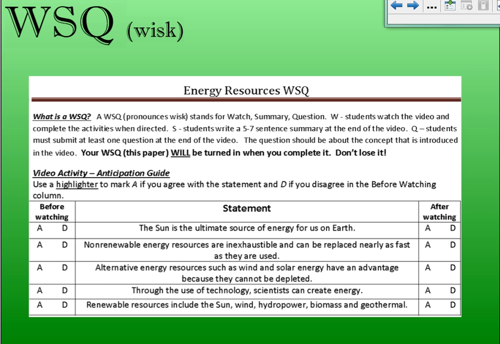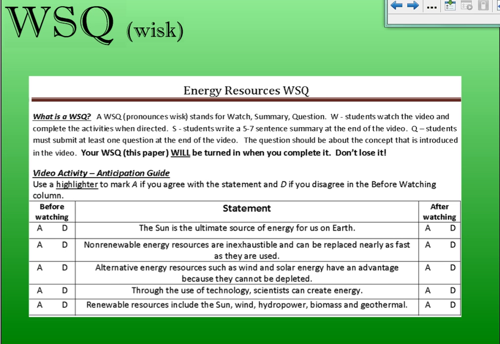You should have a handout which is called a WSQ or WISC. A WISC stands for Watch Summary Question. Watch, or W, is when you're watching the video and completing the activities during the video. S is summary. At the end, you will write a 5 to 7 sentence summary about the video and the content of the video. And then Q stands for question, and you will need to submit one question at the end of the video related to the content. You will turn in this handout when you are done with this video lesson.